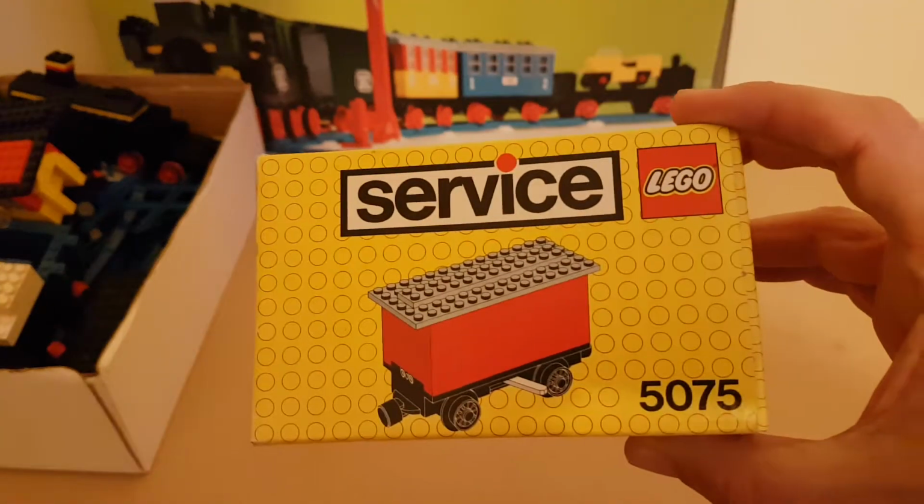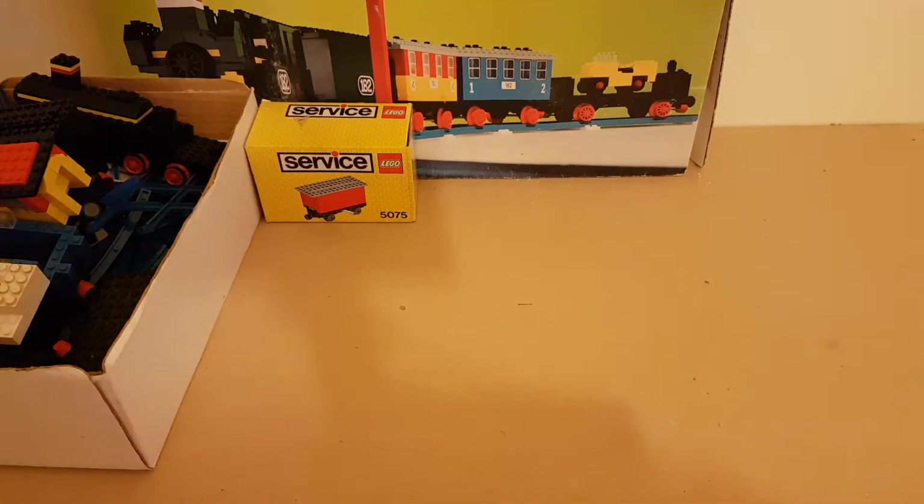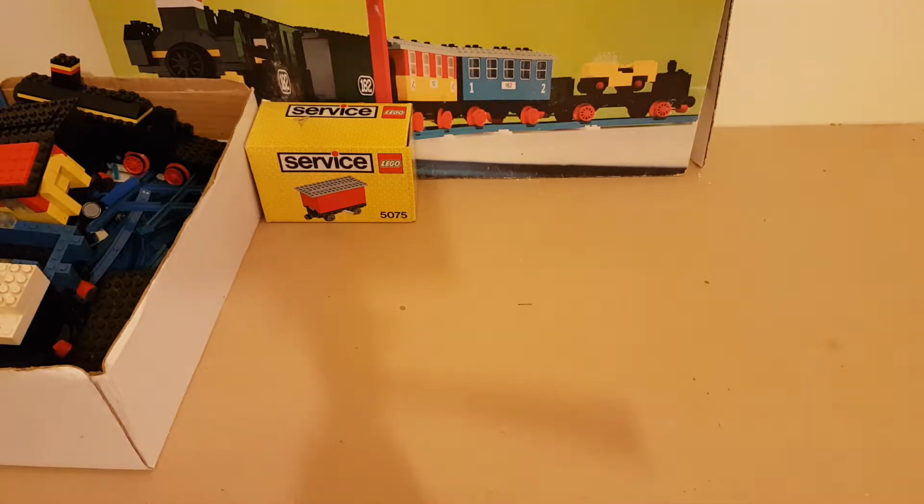But then he surprised me, because I knew that I was going to be getting a fire station as well. Well, part of a fire station. He said there was some instructions and a few other bits. But he also came with this, set 5075, which came out in 1987, the spare battery box. He said he can't remember why he had it, whether his one packed in or whether it was just a spare. And I was like, oh, well, it's always good to have a spare battery box for that. I don't own any 4.5 trains until this one. I wanted to get one, and this is the one I was looking at, so it's a bit of a bonus.